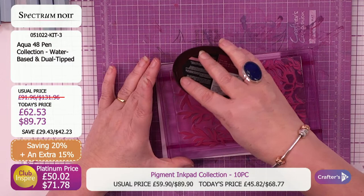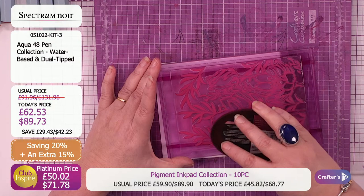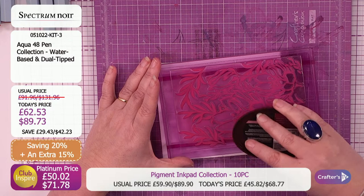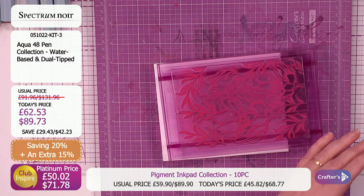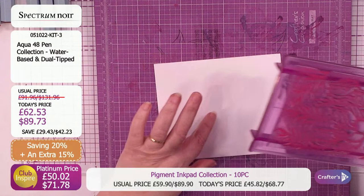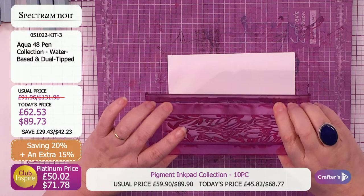So you can see, they're the two main techniques that you'll use with aqua markers, wet into wet, wet into dry. And that will allow you to see the different results that you'll get. So I'm just going to ink this up. And when I'm happy that I've got a really nice, even coverage, then I can stamp that down. Another top tip from me right now is always work on an oversized piece of card. By working on an oversized piece of card, if you don't get it quite angled correctly, you can always trim it down later. That is a great tip.